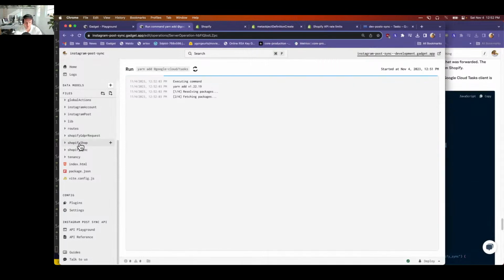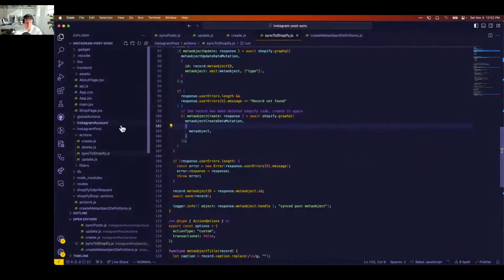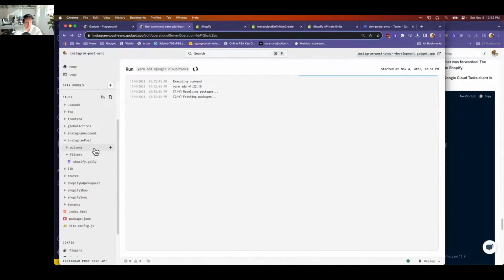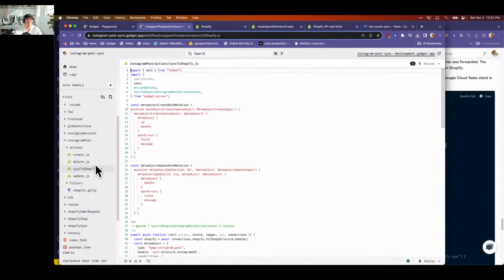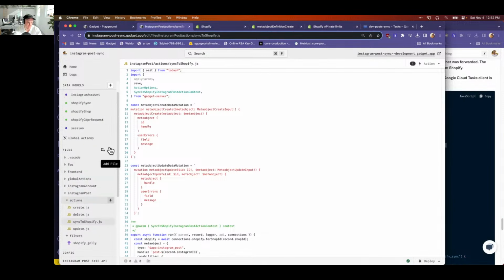So I'm going to go over to our Instagram post, and I think maybe the way I'm going to structure this is we have this action already synced to Shopify that does the thing, and I think I'm going to keep this action that does the thing separate from the action that enqueues the doing of the thing.